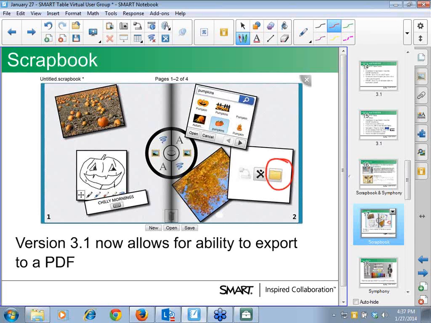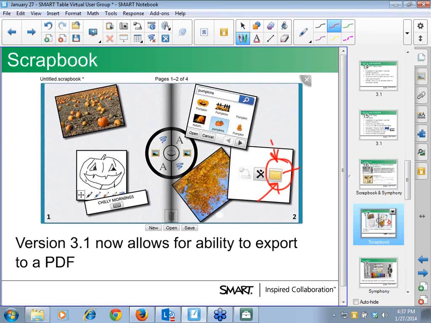Let's say you're getting ready to study something that has to do with spring, like ladybugs, and you have a bunch of ladybug pictures that you can plug in on your USB. The kids can go to that folder and pull up all the images, place them around, and there are 3 different books, so they can make their own little scrapbook.